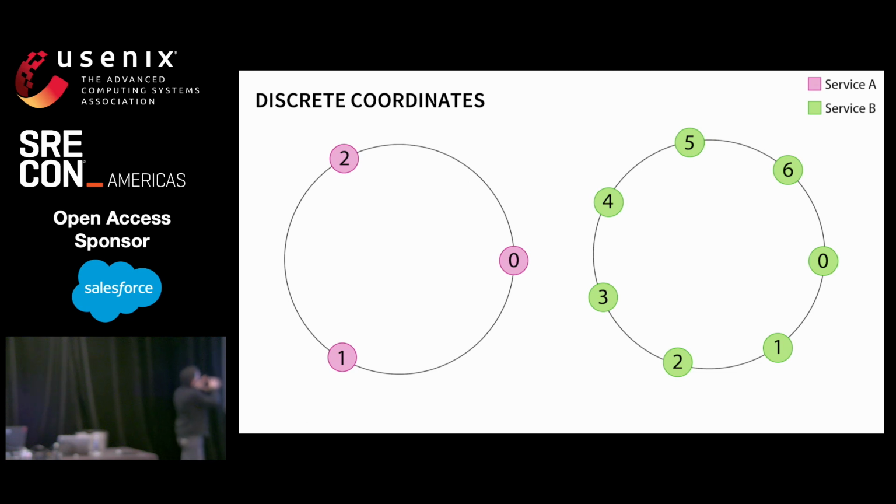And then the instances of a service are equidistant on a given ring. And this looks very similar to consistent hashing. The key difference here is that we aren't using hashing. We're simply mapping the instances onto the ring based on some knowledge from our service discovery system, which is basically how many instances are there and what's the instance ID. This allows us to have this uniform distribution on a ring.